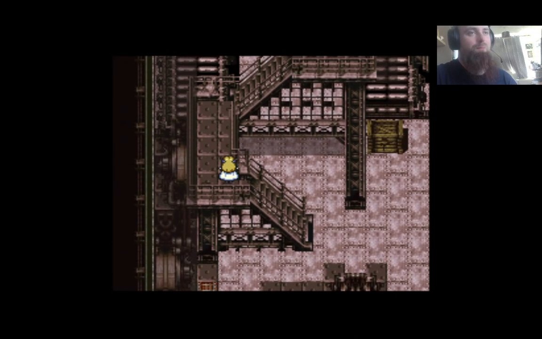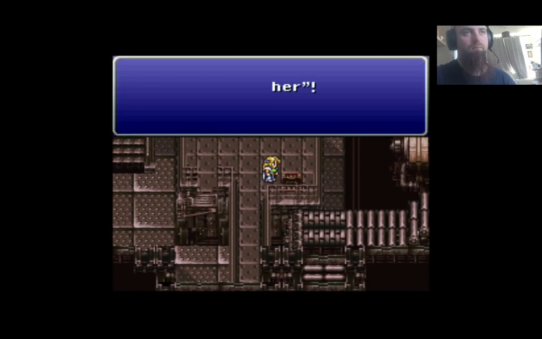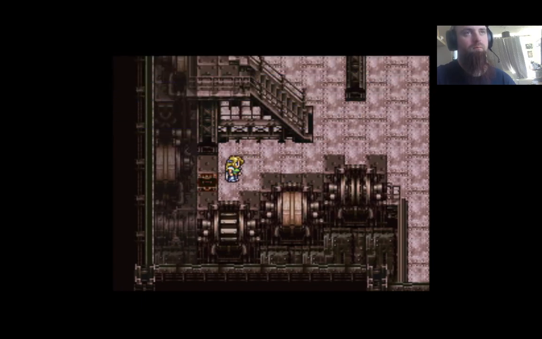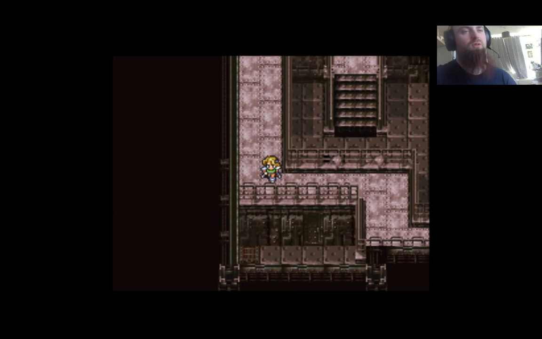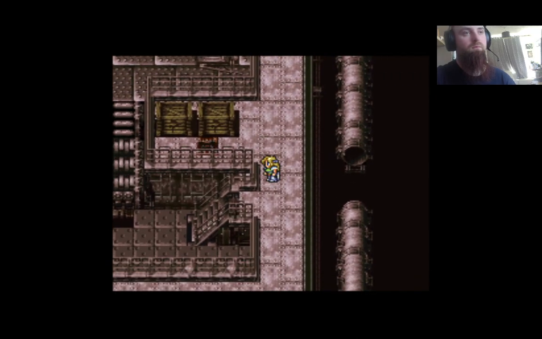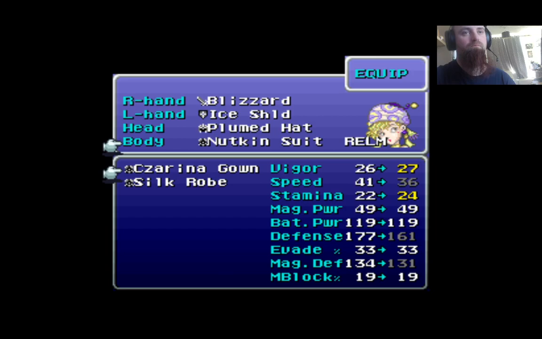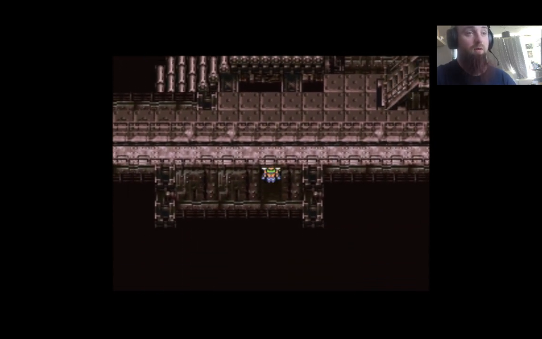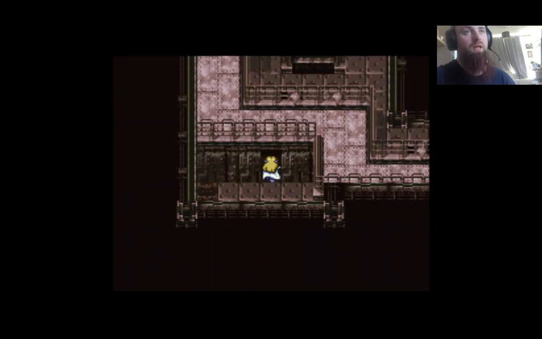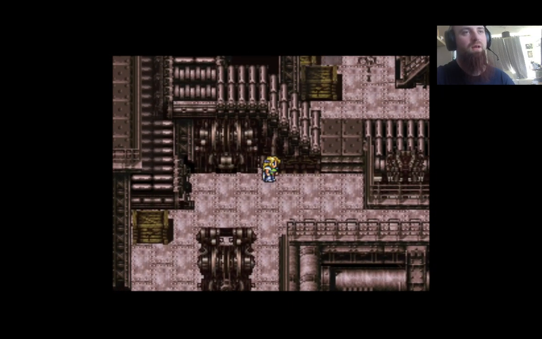This bit can take a while. Up these stairs first. Ether. Sell that. X potion. I could keep that rather than sell it. Zarina gown. If I get another female character or someone else who can equip that, then they can have it. Memento ring, I've already got one of those. Only two people can equip it normally. Genji glove. Ooh, I'll leave that for another character actually.